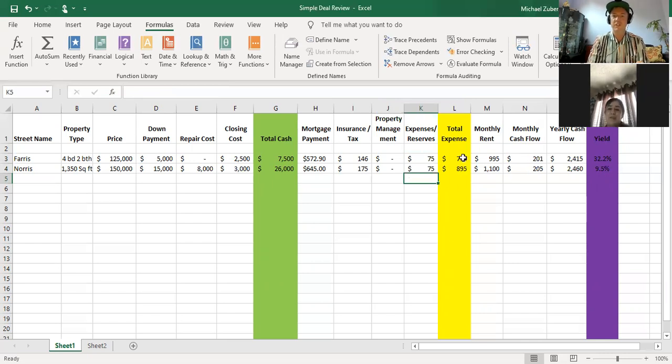Very cool. So then what you do is you're getting total expenses. This is step 2. Does this make sense where we are? Yeah. Okay. So again, if you're property managing, you're going to have a mortgage payment, and I want you to have the full payment. Some people teach, well, what about principal pay down and blah, blah, blah. That doesn't matter, right? You have to write a check for $572.90. So write the whole amount. Taxes and insurance. In the beginning, you can use this ratio, but over time, you will actually add actuals. Property management is 0. I had to use 10% in the beginning. And then expenses and reserves, please have something. Okay. So that is your total monthly expenses.